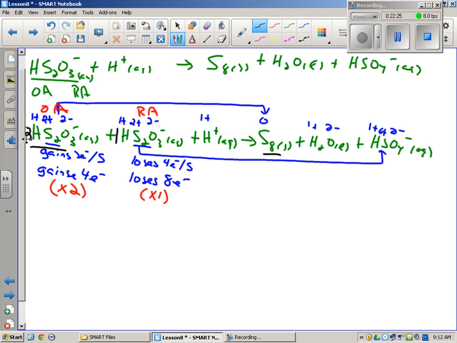Because otherwise, look, is there S's here? There's S's here, there's S's here, there's S's there. How are you going to know if I'm balancing this, how do I know where to balance that to over there? And you won't, unless you match them up, okay? So that's what the arrows do for you. They say this one to this one gains 2 electrons per sulfur, gains a total of 4. So when I balance this, when I look at this one, I'm balancing this one here. So look, I have 4 sulfurs.